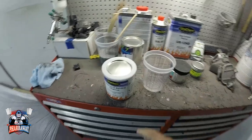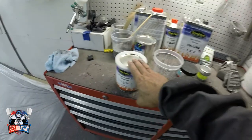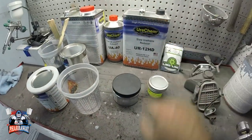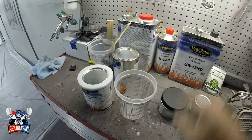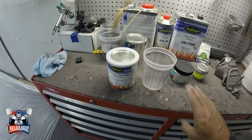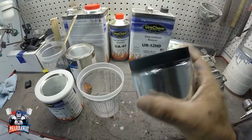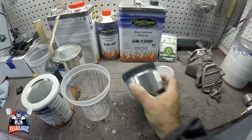That's one of the main reasons custom painters use intercoat clear — it dries like paint, and you can start taping everything up after 15 to 20 minutes. This is mixed two to one: two parts intercoat clear, one part reducer. That's it. It does not use catalyst, hardener, or activator — that's the reason it dries up like paint. Let me put the camera here so you can see. These are the flakes I'm going to be using — this one's from Dit Spade and this is 0.008 flake.